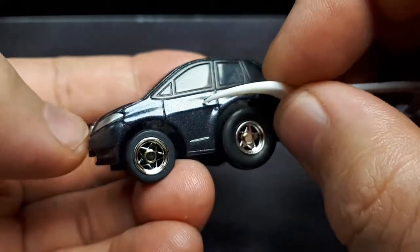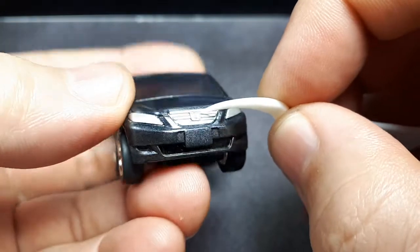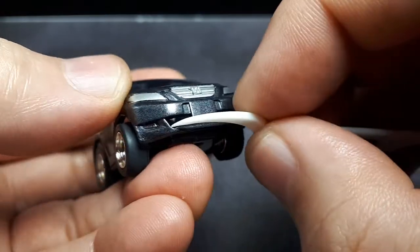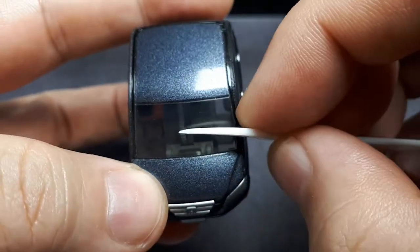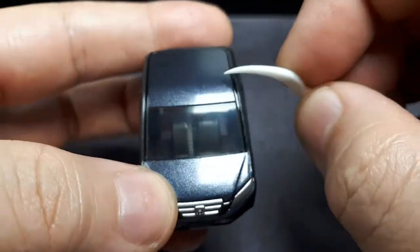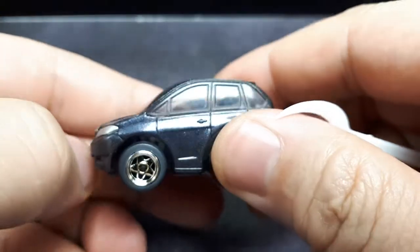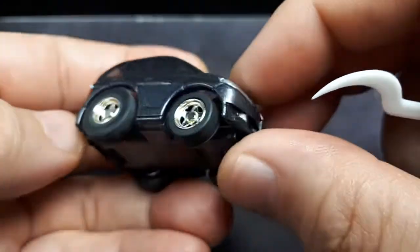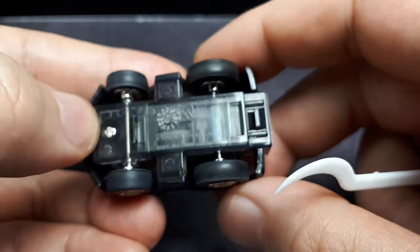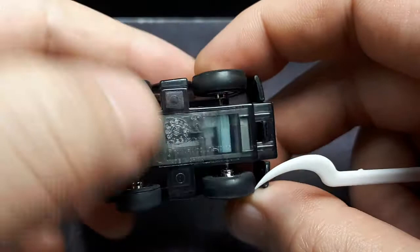I'm going to do a wheel swap, I think. Silver painted headlights. Silver grille. Honda badge raised. It's looking good. Some black paint in this recess, and nothing here. Not a very dark smoked plastic, actually quite clear. And then this metallic blue. It's not bad. No complaints. On this side, I don't see any fuel filler door, so it looks identical really. And then a clear base. It says 2005 there. Well, it says 05. Standard construction.